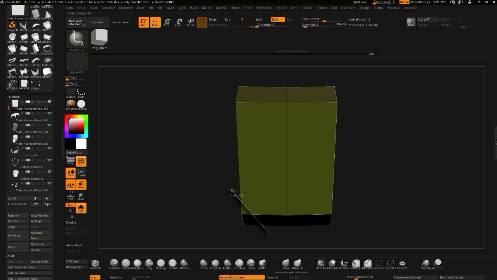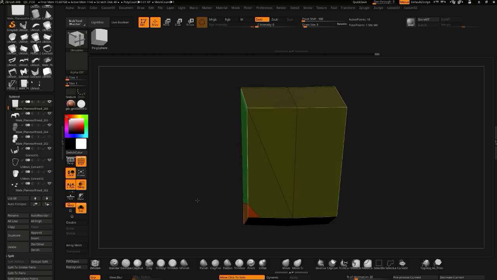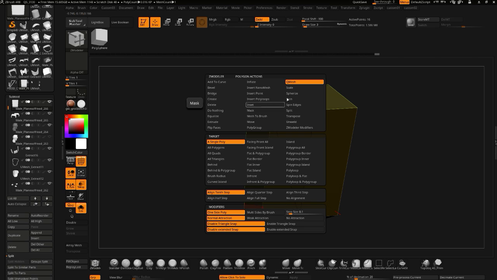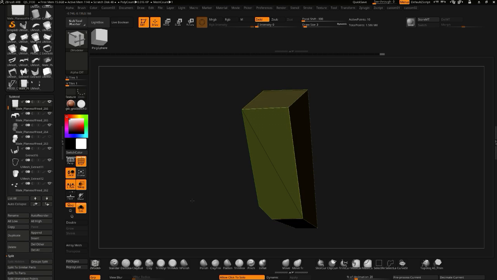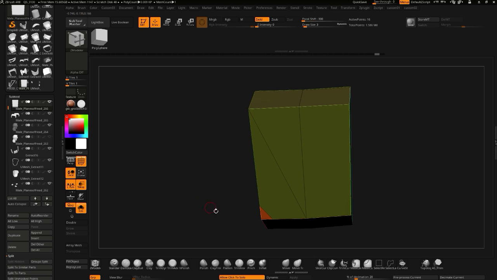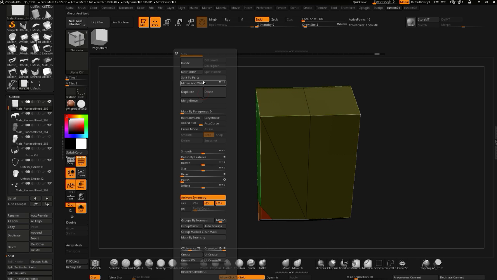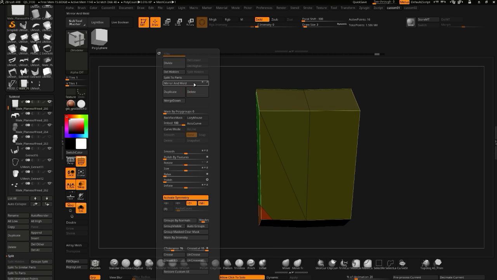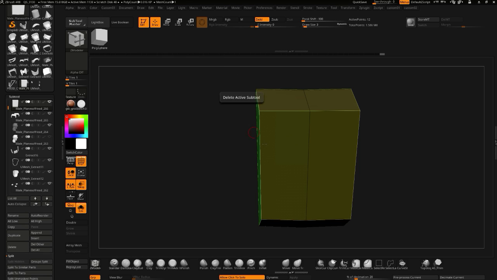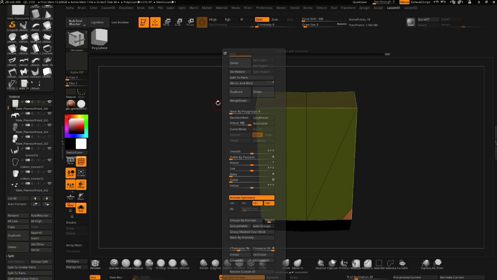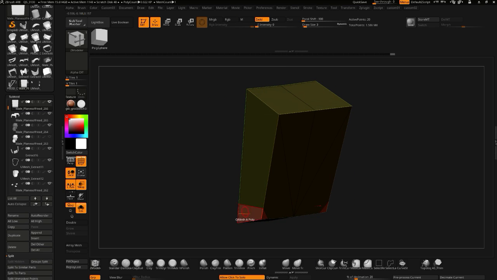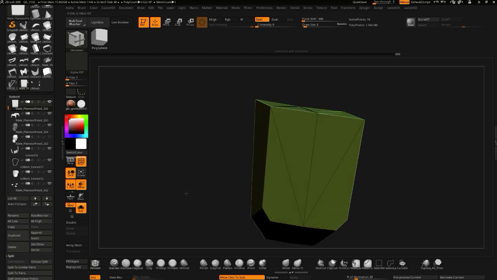I like using slice curve for this type of work. Let's see if QMesh is gonna, bam. Okay, so slice curve is great, but it only works on one side. It doesn't support symmetry, which I think they would have fixed by now, but for some reason it's still a thing. So let's mirror. Let's use slice and then mirror and weld. Now we have it on both sides, and then with QMesh, bam, beauty.